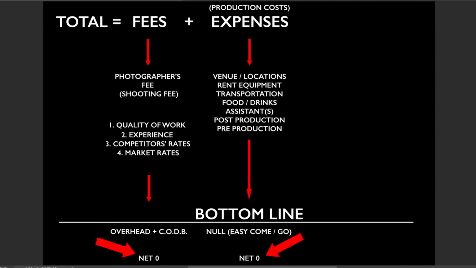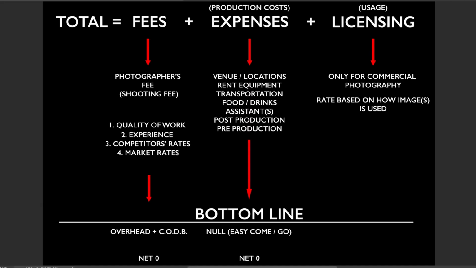Now, you might be wondering at this point, if my objective in my expenses is to break even and net zero, and the same goes for my fees, how can I make money? How can I earn a profit and save? So here comes the next part, and this is that one thing I mentioned earlier, where this model works for any type of photography business except for that one thing. Here's that one thing, and that is usage and licensing your images.